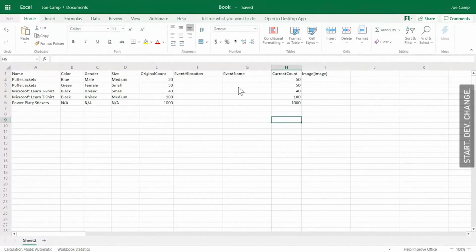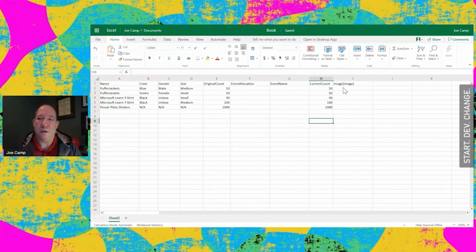Hopefully we'll be able to do that as we get through the app. Then we have current count, and this last column is image. Within Power Apps, as you're building the app and as you add information to your inventory, you can very easily add images to that, and we'll go through that as well.